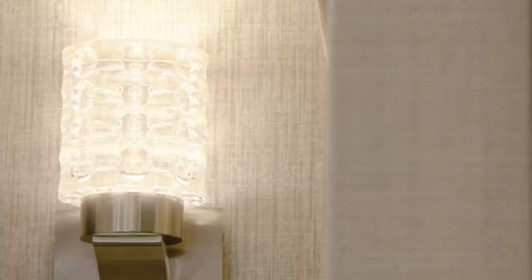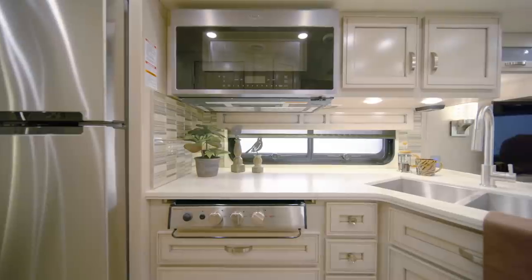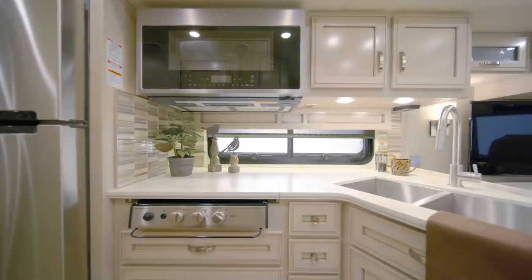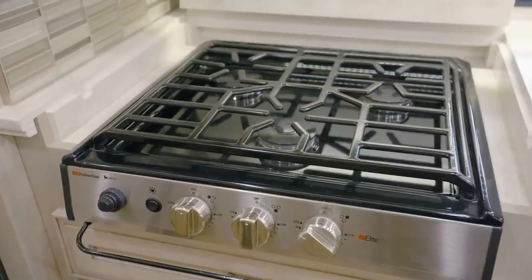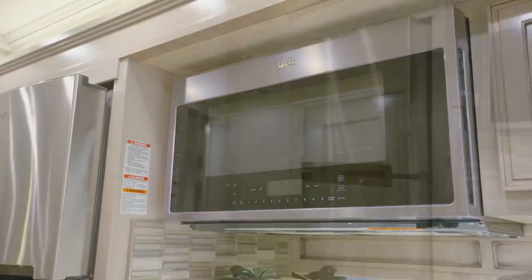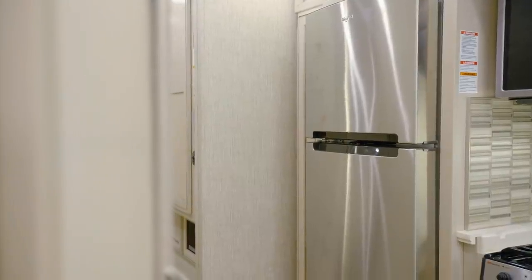In the Canyon Star kitchen, you'll discover tasteful design and smart functionality. Polished solid surface countertops surround a stainless steel double bowl sink, and the stunning new backsplash is a highlight of the space. Glacier glazed maple hardwood cabinetry features mitered designer doors, soft closed drawers, and redesigned hardware. The appliance suite seen here features a Suburban 3-burner gas cooktop, a stainless steel convection microwave, and an available Whirlpool refrigerator. You'll also have the option to add a dishwasher.